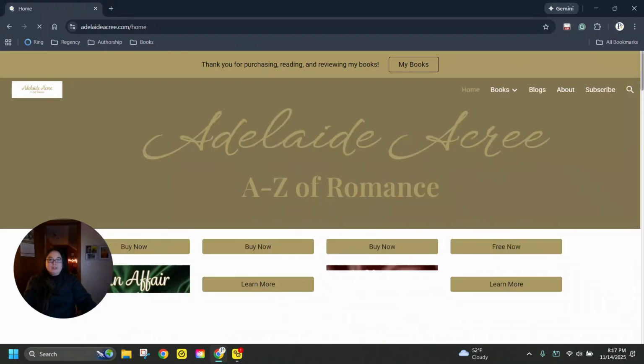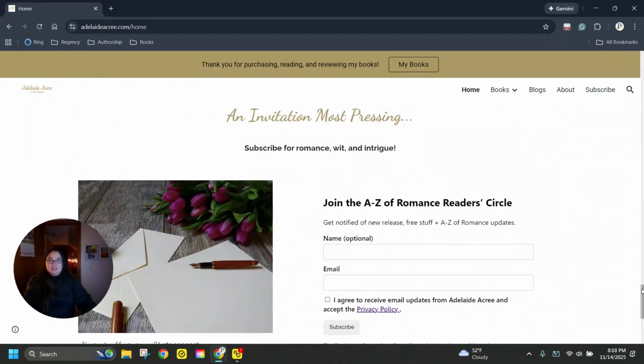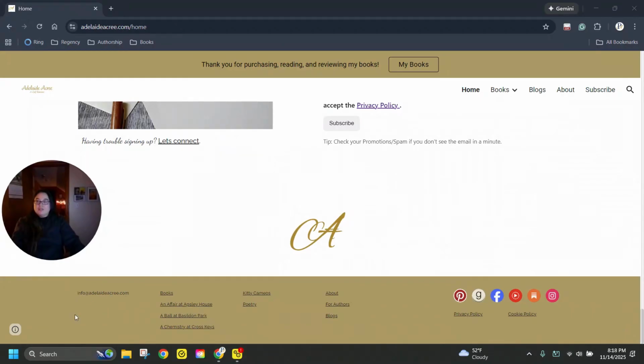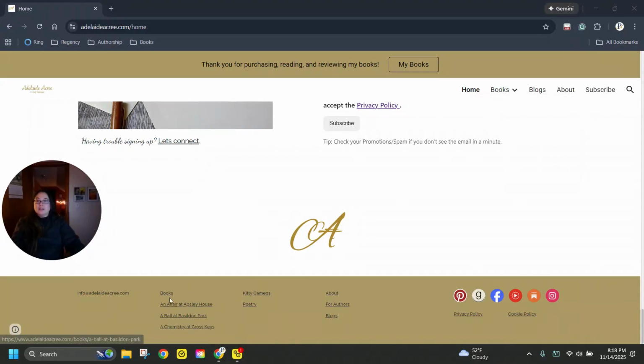But before we get to that, I'm going to go back down, because underneath that is the actual footer. Let me set this up. So you have the info at adelaideagree.com here, and then you just have links to things. So at the moment I have books, and then underneath, which is pretty much this navigation here, except I don't have D or the novella, so I might have to change that.